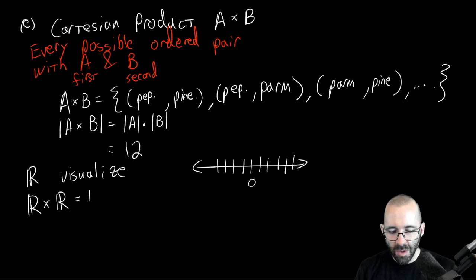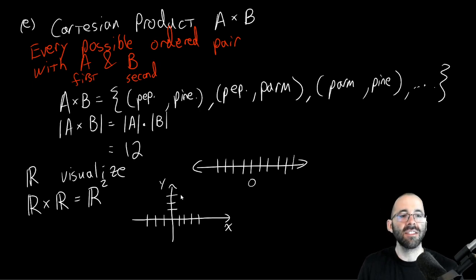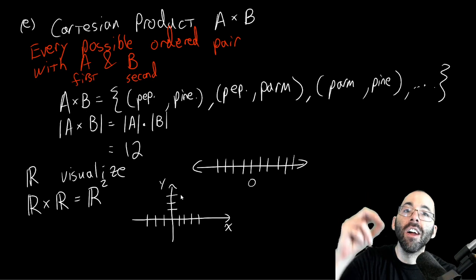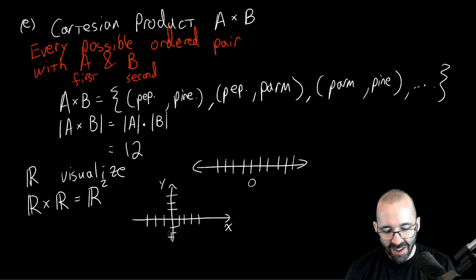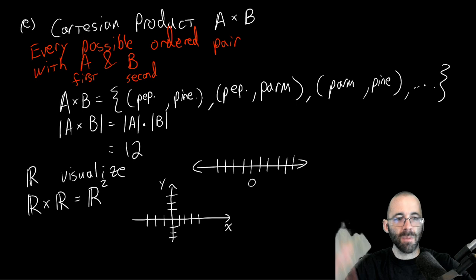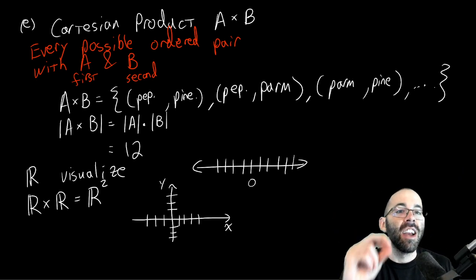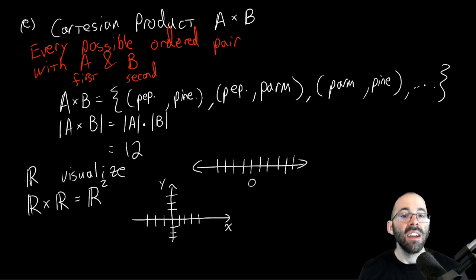Well, we call it R2. And what it looks like, you may have seen this before. This is what it looks like. This is just a set of all real numbers on the Cartesian plane is what it's called, the Cartesian plane, right? And so it's just real numbers going in the X direction and the real numbers going in the Y direction, and we make them in ordered pairs, any combination. If this looked familiar, that's probably why. Okay, the Cartesian plane is a Cartesian product of R and R.